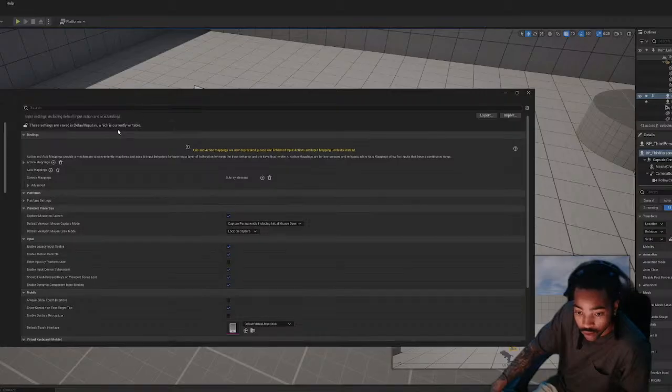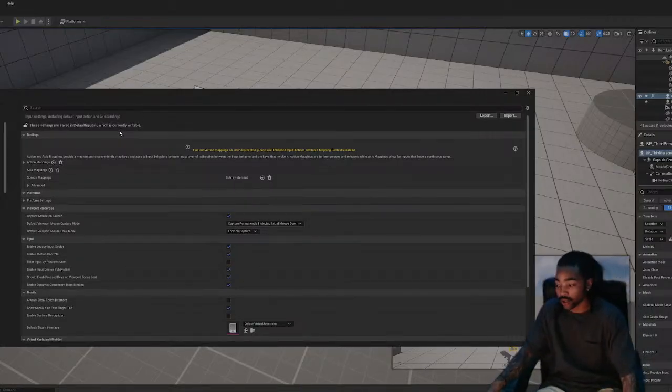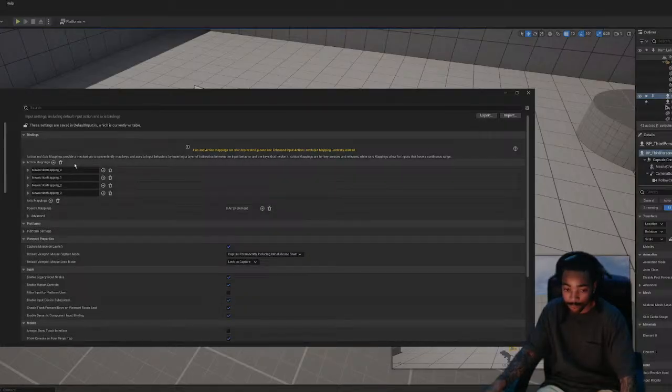Okay. So when I click plus action mappings, it doesn't do anything for me. Ah, I see. So once you click that plus sign, you should see a new row appear. In that new row, you can type in Fire as the action name. Then right next to it, you add a key. Just click on the empty box, press your mouse button or keyboard key, and it should save.